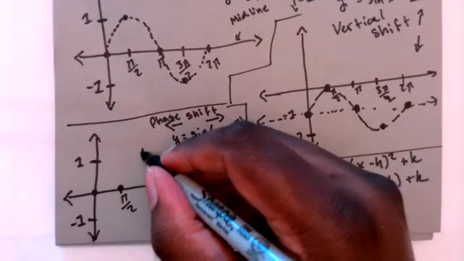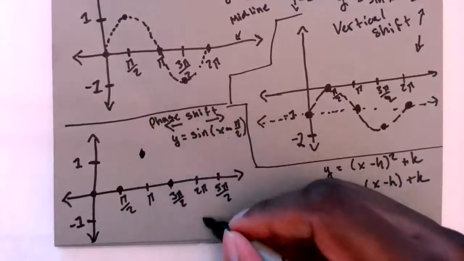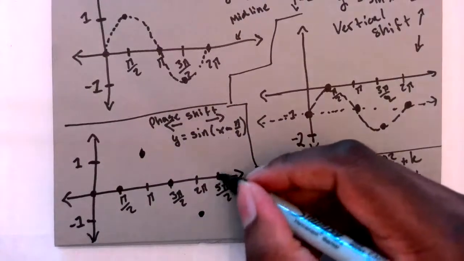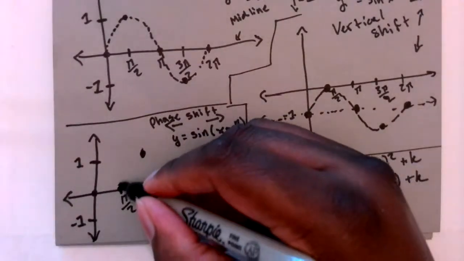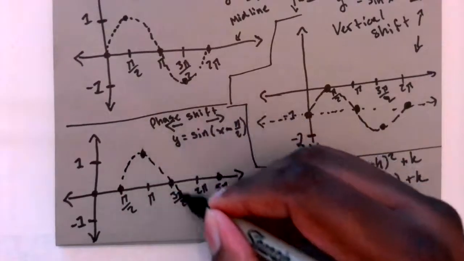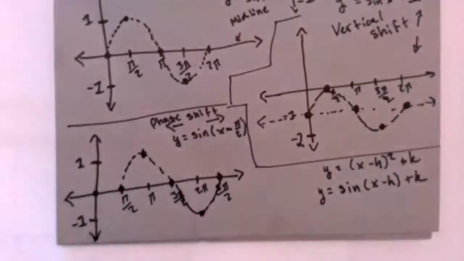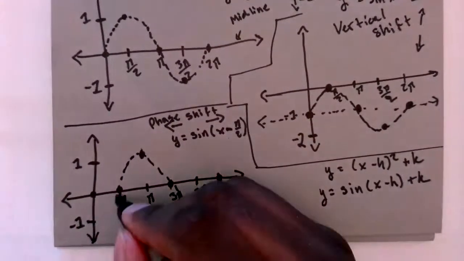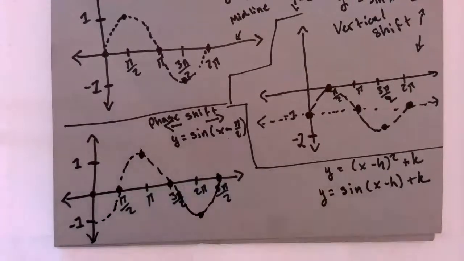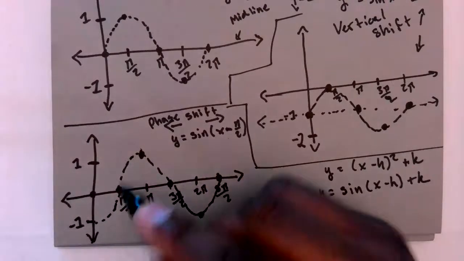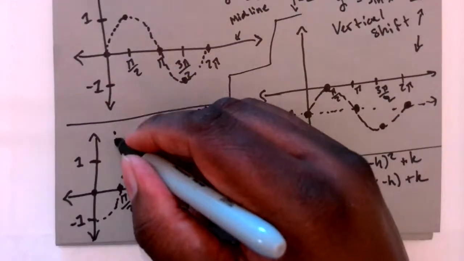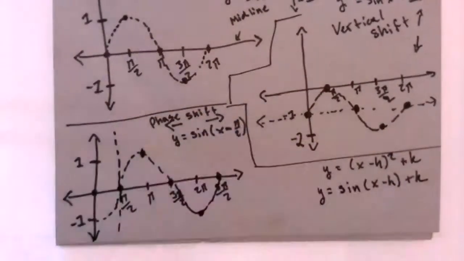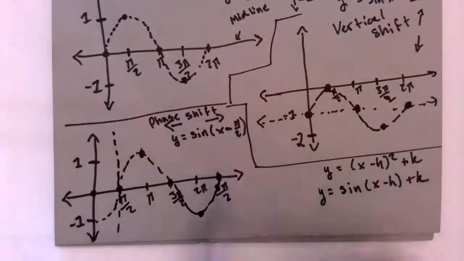So now at pi, we're going to be at 1. At 3 pi over 2, we're going to be at 0. At 2 pi, we're going to be at negative 1. At 5 pi over 2, we're going to be at 0 on the midline. And then obviously, we could go backwards if we wanted to. It's going to do this. But the point of the matter is that instead of starting at 0, we have now started at pi over 2. Why? Because we phase shifted by pi over 2. And that's the basics.